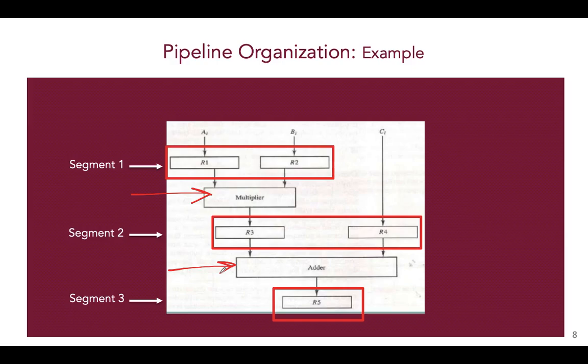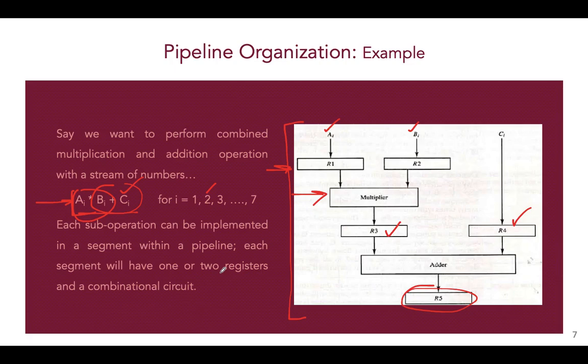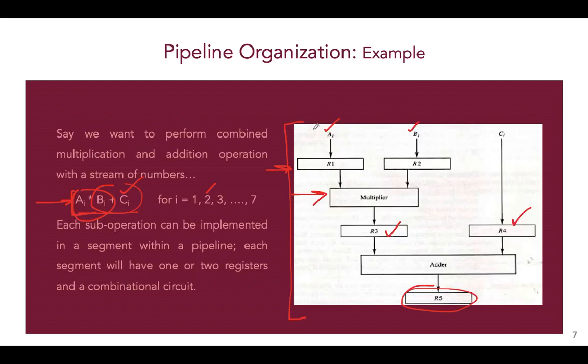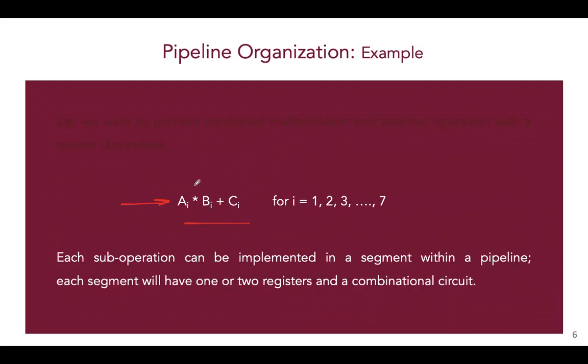And the biggest advantage, which we'll also discuss later on, but from this you can see, is that we can perform tasks that require repetition very easily using a pipeline. So this is something that required repetition. So instead of doing this 7 times, what we have done is we have constructed this circuit, and this circuit will then perform this task, which was supposed to be performed 7 times. It will do it simultaneously.